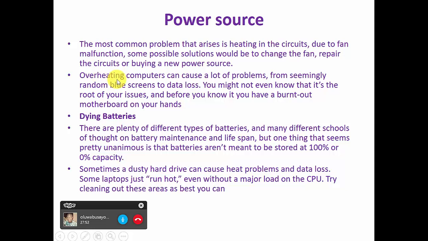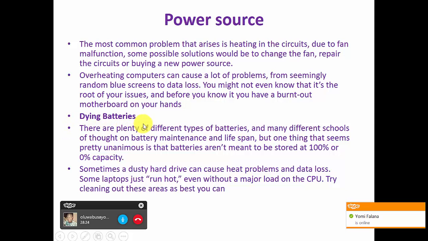The solution to this problem is to determine where the heat is coming from, and once that is determined, confirm whether the fan is blowing hot air or not. Usually, an accumulation of dust in the fan restricts the movement of air. So what you do in that case is turn the laptop upside down, unscrew the fan doors, and clean everything with a can of compressed air. Also, dying batteries, as you can see on the slide, can generate a lot of heat. You either remove the battery and replace it with a new one.